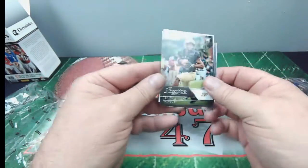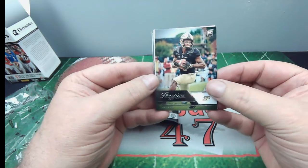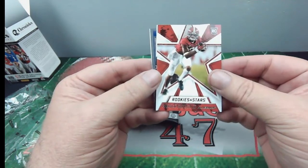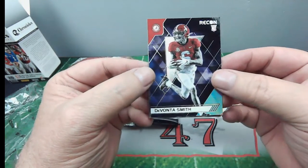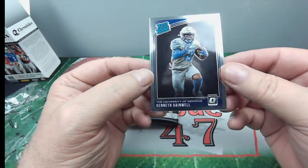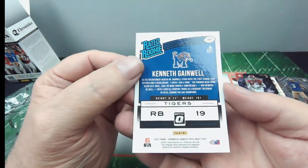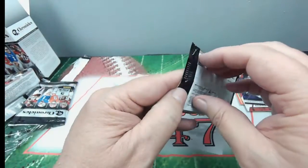And we have — I'm a sucker for the rated rookies. I'm always good for Donruss, I love that. Rondell Moore, Kenneth Gainwell, Patrick Sertan II — very nice. And Devontae Smith, Recon — cool card, he's having a good year. And Kenneth Gainwell Rated Rookie Optic — very nice. Oh, great card. Love me some Donruss. I'll keep that. That is part of what the doctor ordered.